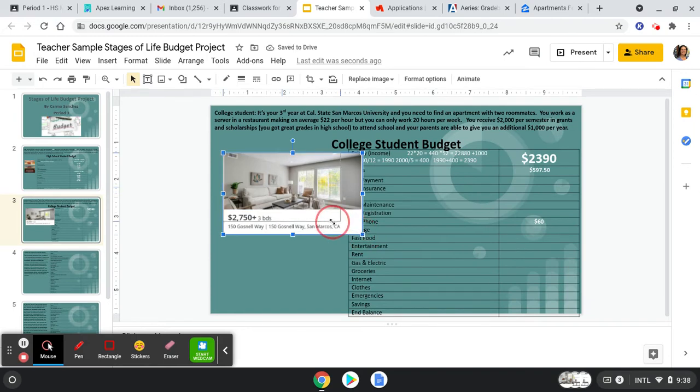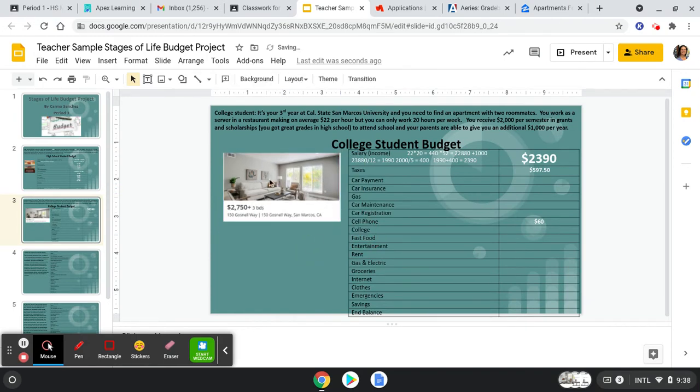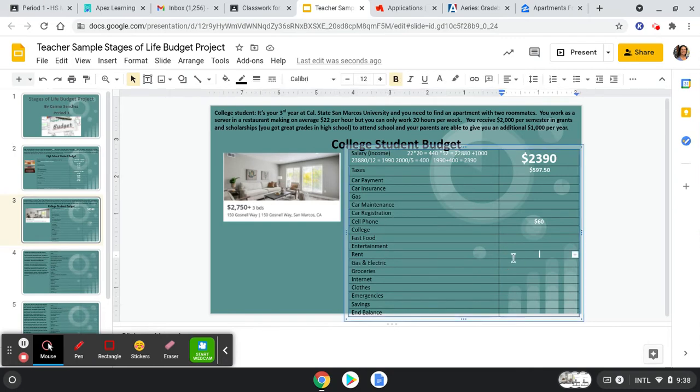So I'm going to do a 3-bedroom, so we each have our own room, and my apartment's going to be $2,750. So down here in rent, I'm going to put $2,750 divided by 3. And so my part is $916 a month. You can round up to $917 if you want. So of that $1,792 I have to work with, there went a big chunk of it on rent, right?